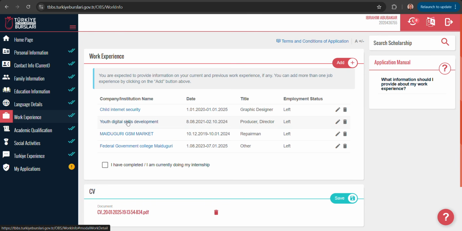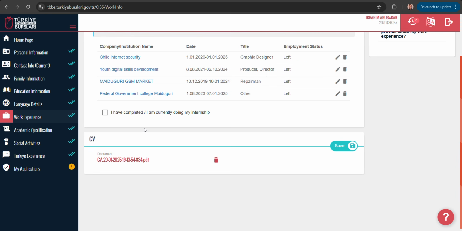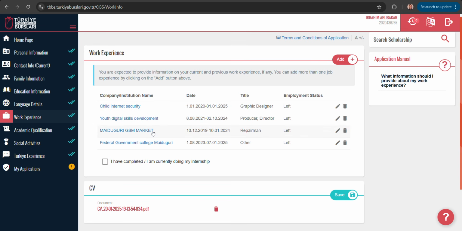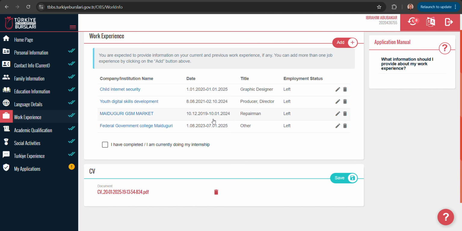Let me tell you why I say it's very important, because whenever you are applying for a scholarship, they need a very experienced person. So these are some of the places I work. You understand? So you just put wherever you work, even if it is as a security or a guardman. You can put it, because it's all part of skill, and it counts as skills.